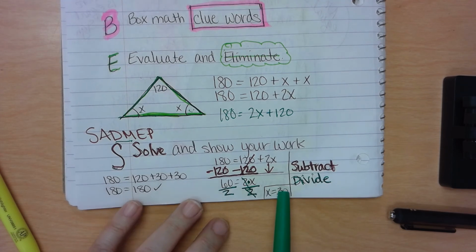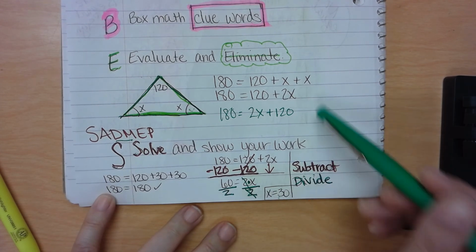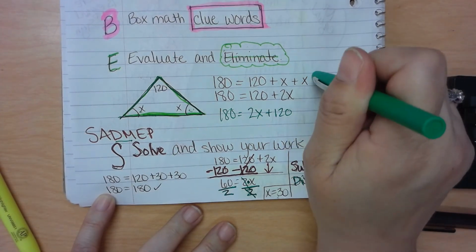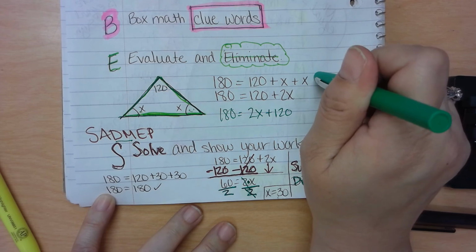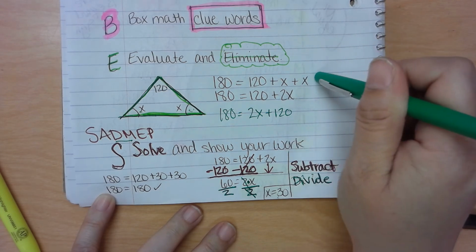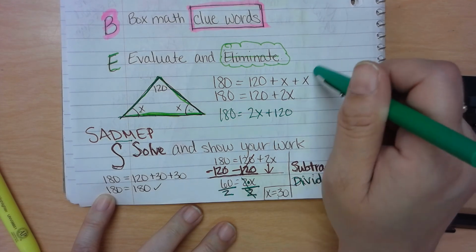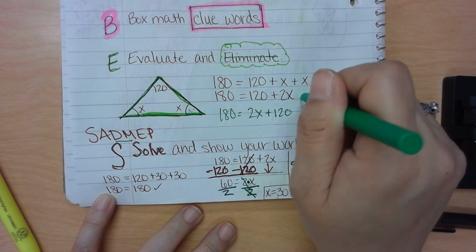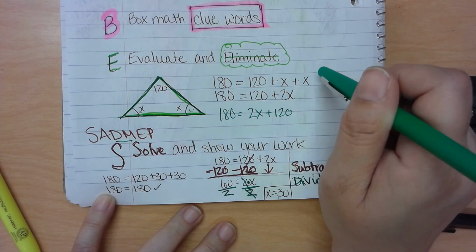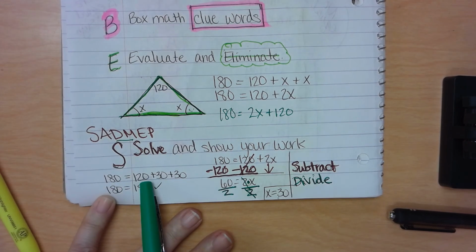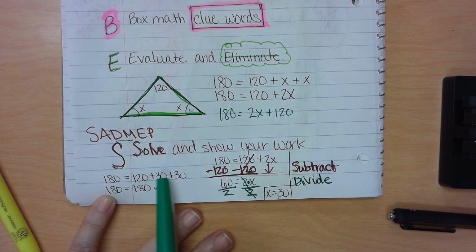I'm not done until I check, but I want to check in my original thought, not my process thought. My original thought is the purest form of the equation, and it is the most correct way you could write it. If you try to use your processed one, you might have made an error in that first process that is going to cause your answer to be wrong. So you want to make sure to always go back to the original thought. So 180 equals 120 plus 30 plus 30. So is 120 plus 30 plus 30 180? Well, 120 plus 30 is 150, plus 30 is 180. Check. I got them right.